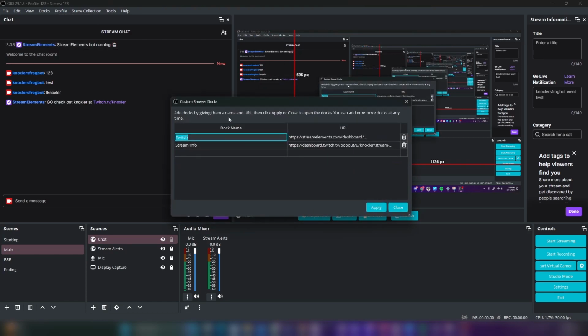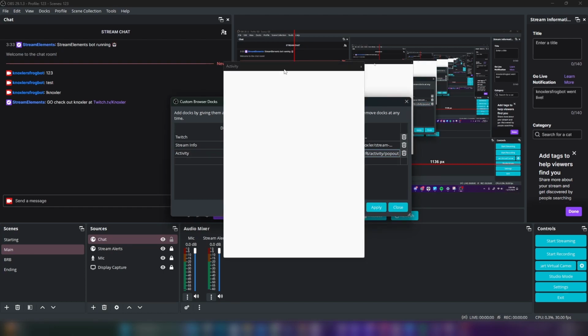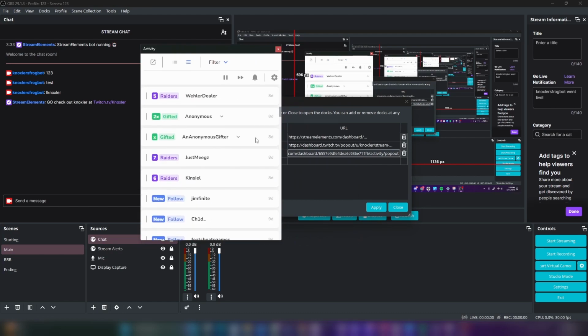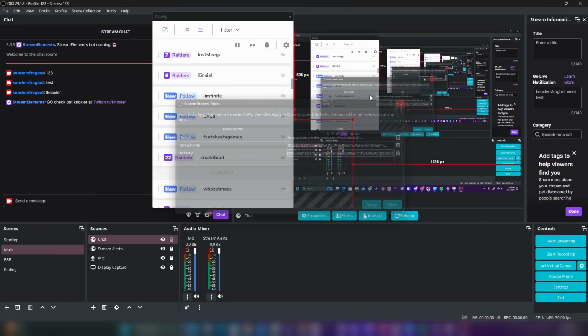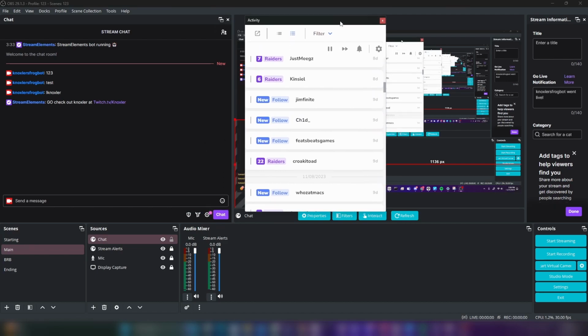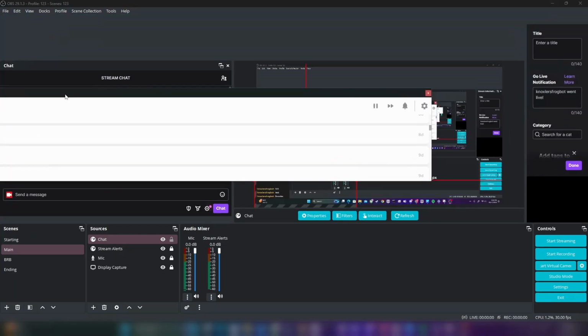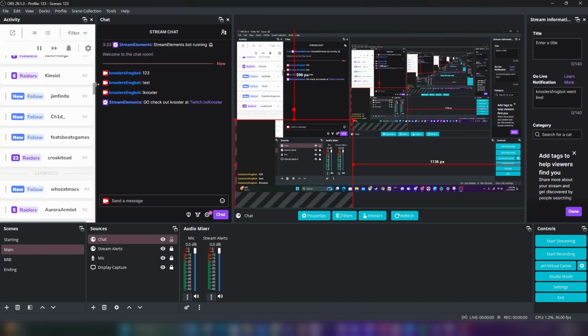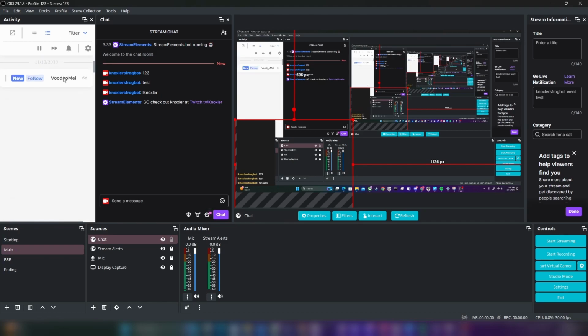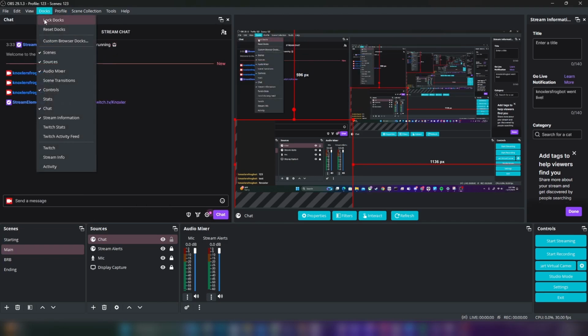We're going to create a new browser dock at the farthest on the bottom. We need to go ahead and name it. Once we name it and put in the URL, it will pop up here. Again, it is very hard to get the docks in place, so the best way I found to make this work is to shake it a little bit and put it at the very top until it's blue. You have to put it in once, just like this, and then we're going to put it wherever you like. Again, this one is a little bit more clear than the default OBS activity feed, and it does go dark mode when you restart your OBS.